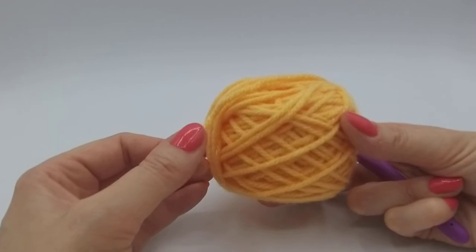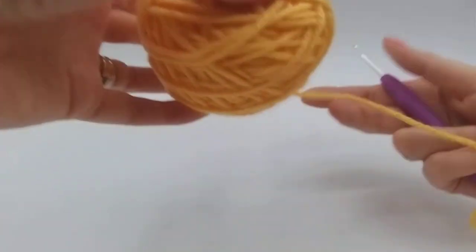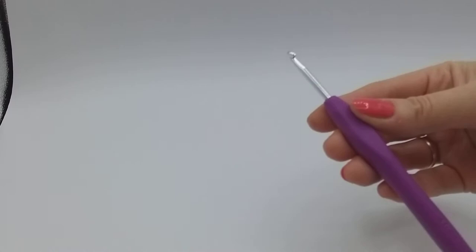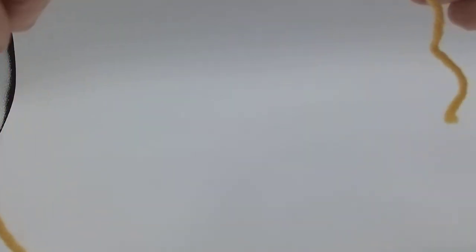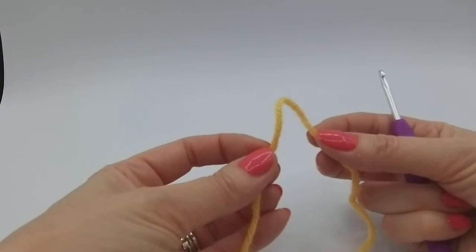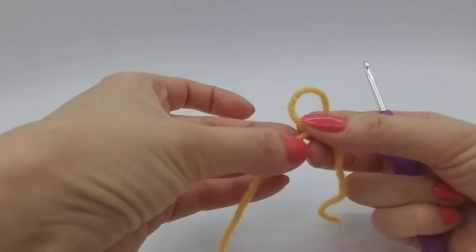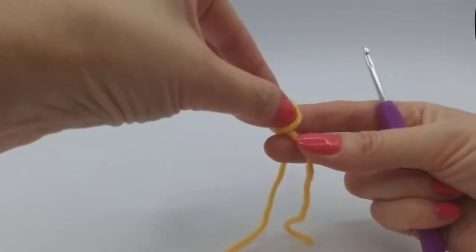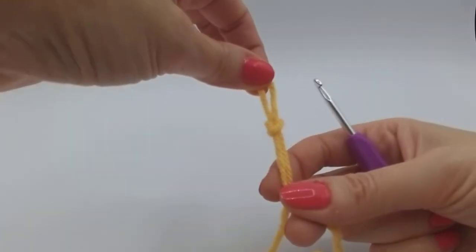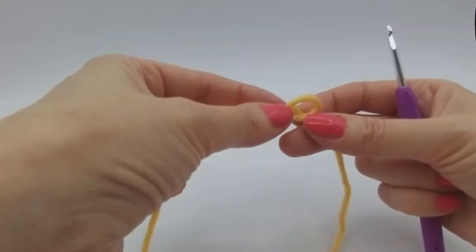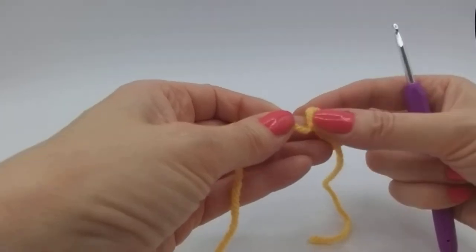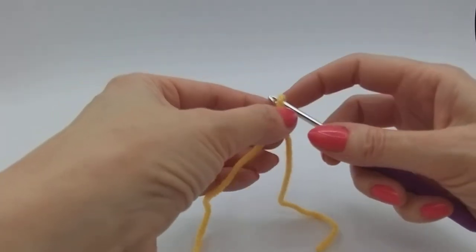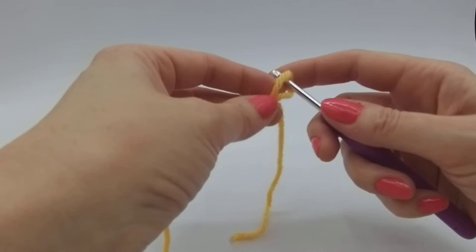But if you have your own stash of wool, you can just download the pattern. This is the wool we're going to use. It's a four millimeter hook. You always use a hook that's smaller than what the ball band says with our amigurumi because otherwise the stuffing shows through, which we don't want. We'll start by making a slipknot, so gently make a loop and then this is the end that leads to the ball. We'll just pop that through like so, and that's a slipknot.